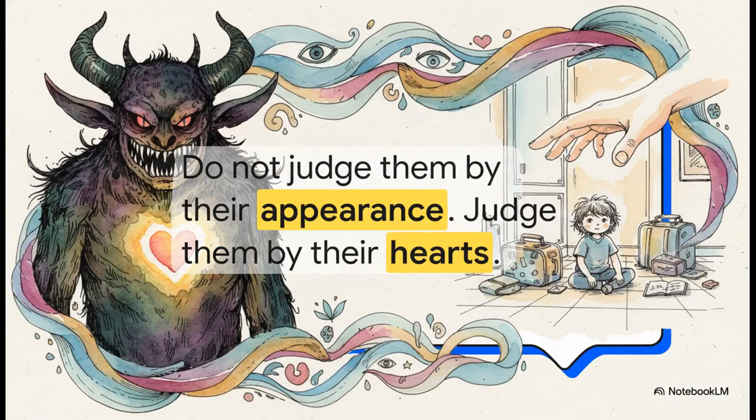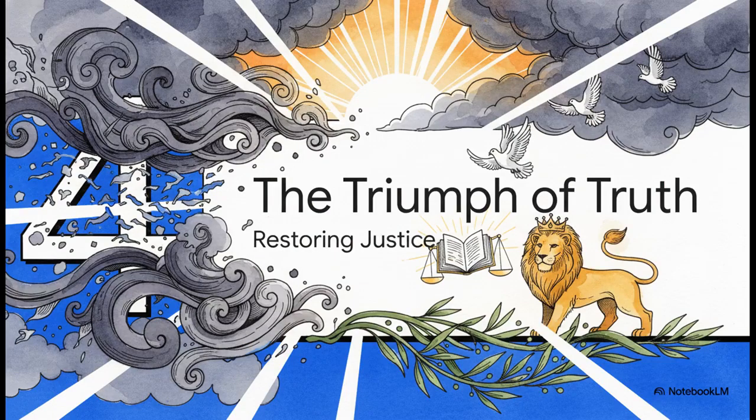And how do these allies know to help? As Uncle Davy pleads with the angry mob, "Do not judge them by their appearance, judge them by their hearts." An ally's true superpower in any story is empathy. It's the ability to look right past surface-level assumptions, whether that's a kid making foolish mistakes in a hotel lobby or a giant, intimidating creature of the woods, and see a heart that is good and just needs protecting. Let's move on and see how this builds into Phase 4, the triumph of truth, the inevitable restoration of justice.